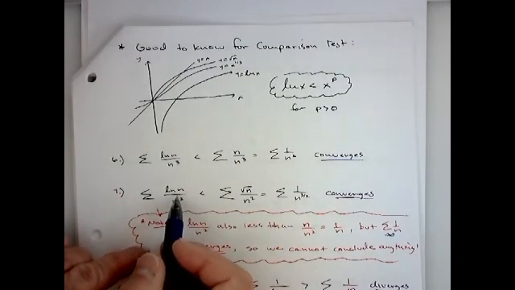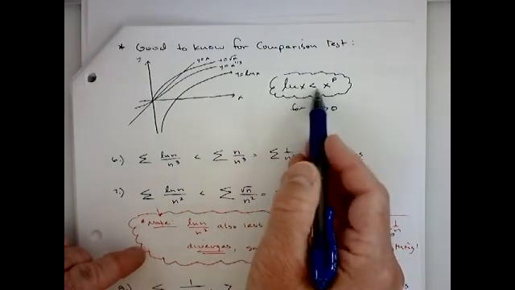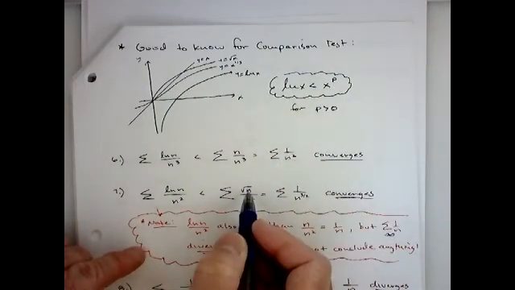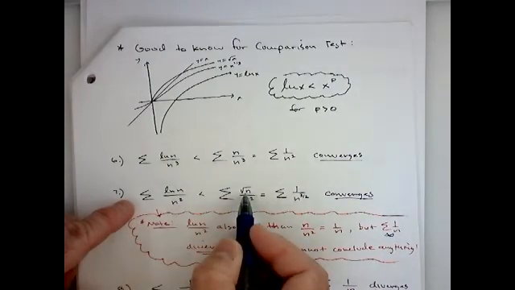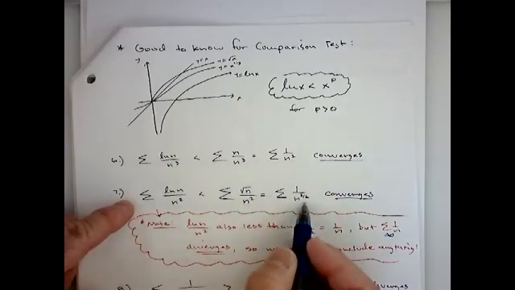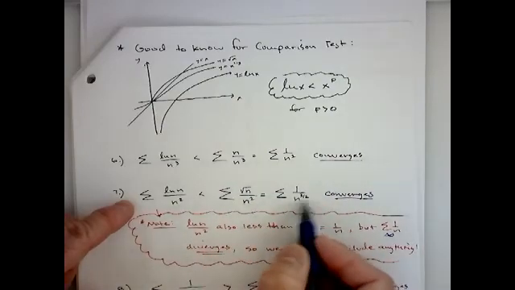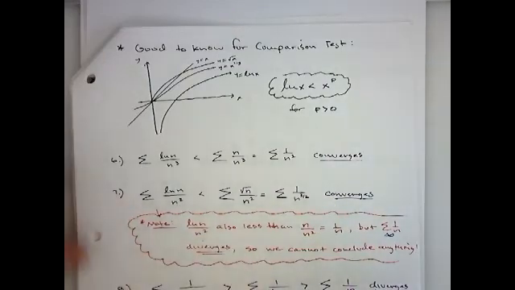So in this case, we can't use n, but once again, we know that ln of x is less than x to any power, so let's just bring it down a notch. Ln of n is less than root n, and if I use that comparison, that reduces to 1 over n to the 3 halves, which is a convergent p-series, which means this would converge as well.